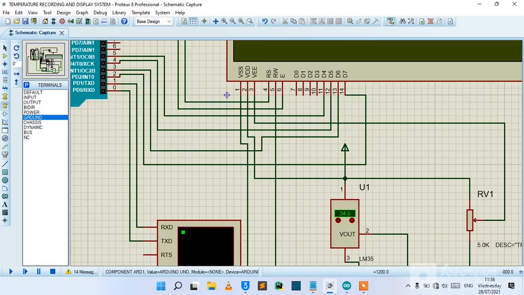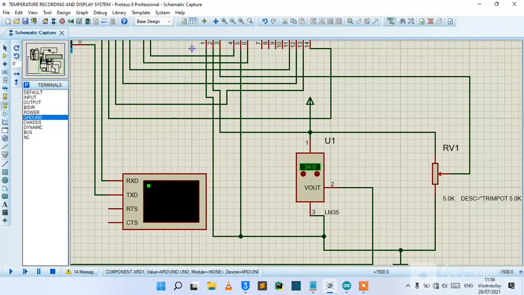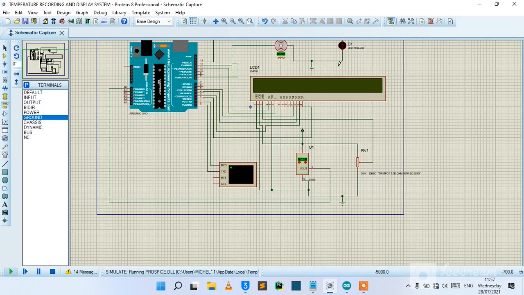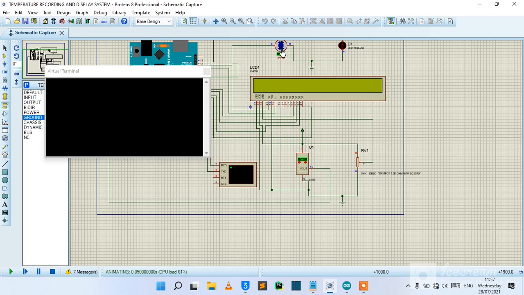You see our LM is on 44. You run our project, you see our fan is not running and our red is not turned on. If we want to, let's say, vary our LM to 38, let's see.